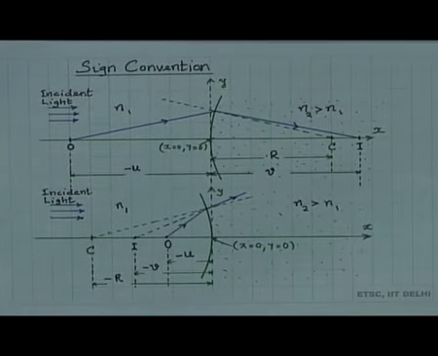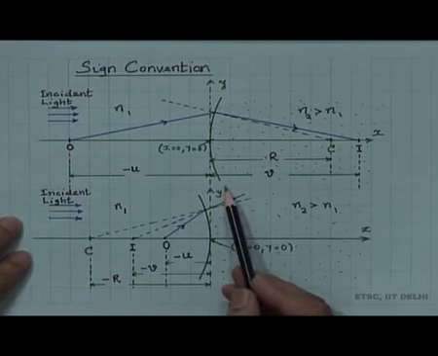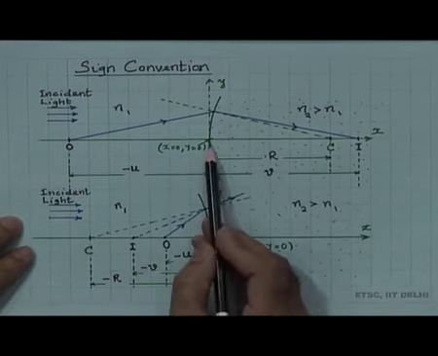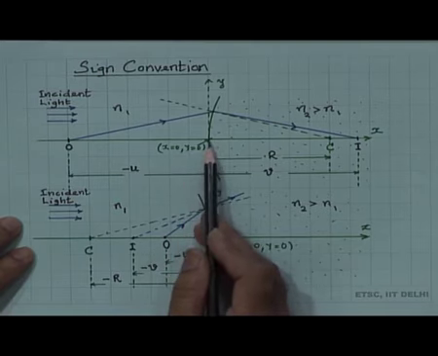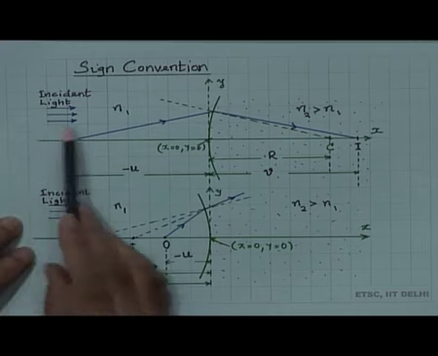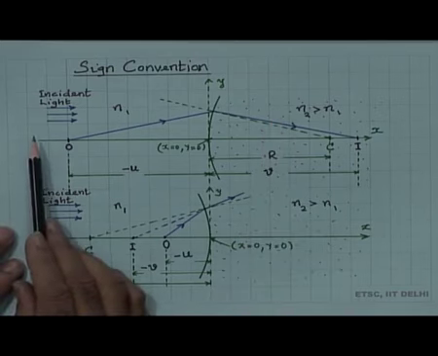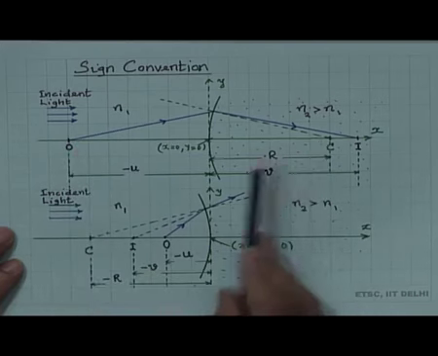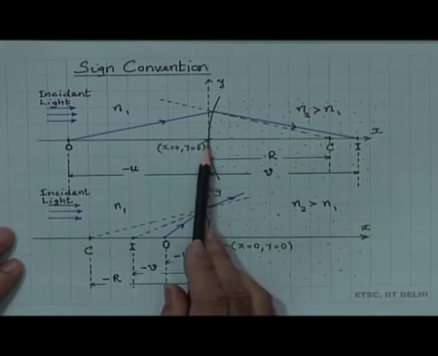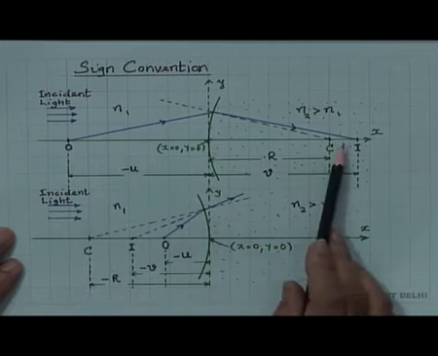It is almost the same as what we have in the case of mirrors. So, we have a refracting surface here, and the point which is normal to the axis here is the origin, x equal to 0, y is equal to 0, and we are considering light incident from the left. Therefore, the positive x direction is along this. So, this is the positive direction, which means from this point whatever distance is on the left is negative, and whatever distance is on the right is positive.